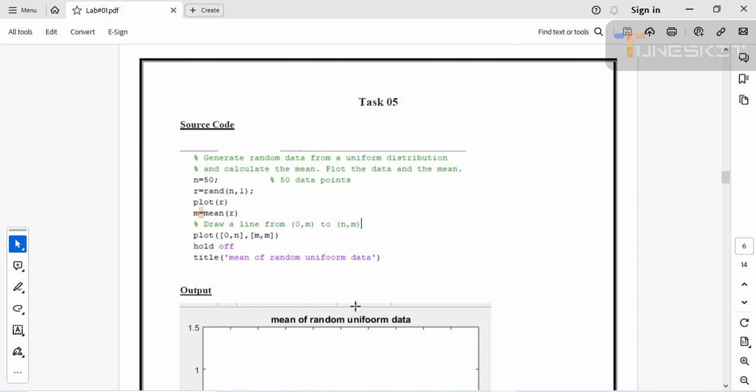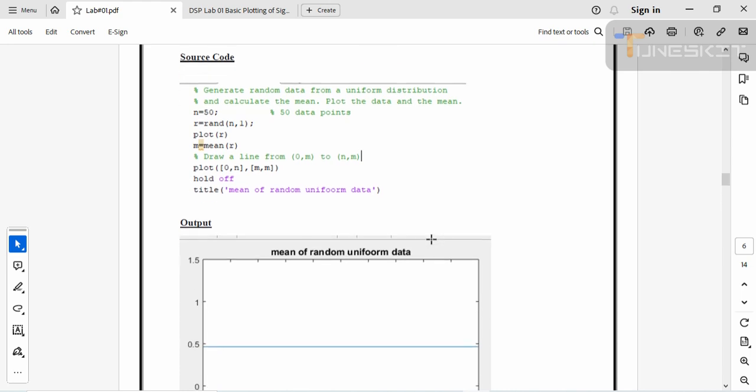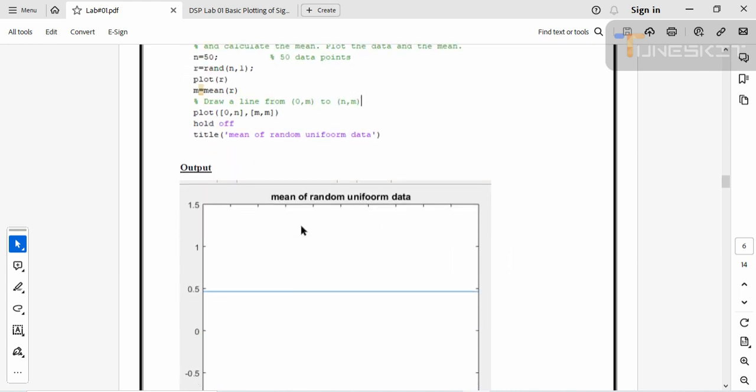In task 5, we have to find the mean of random data. First of all, we generate random data. For this, we use r equal to rand(n,1) and let n equal to 50. Then m is equal to the mean of r, the random variable.